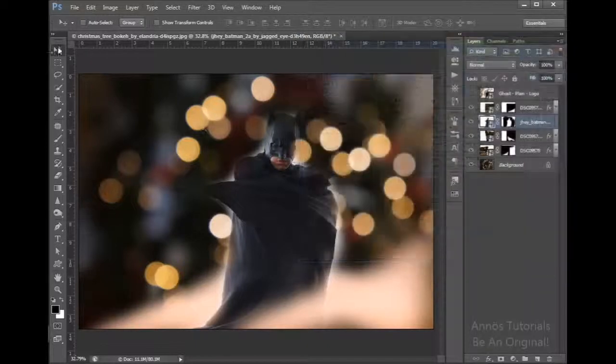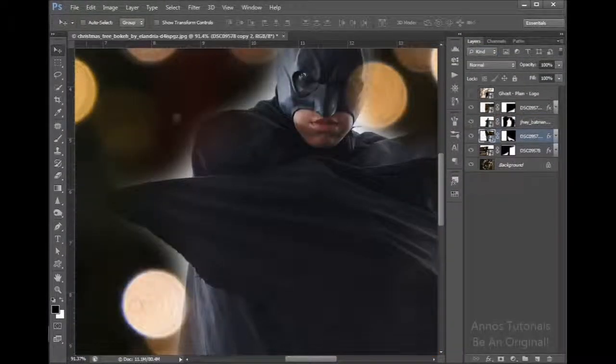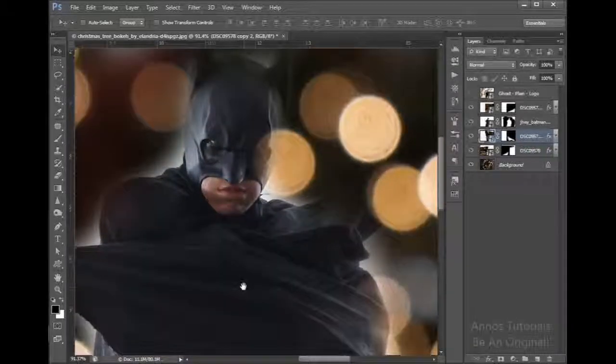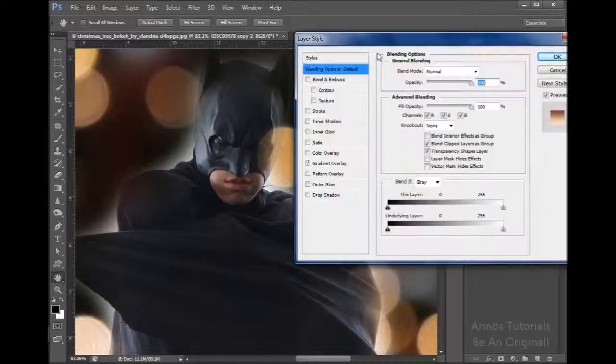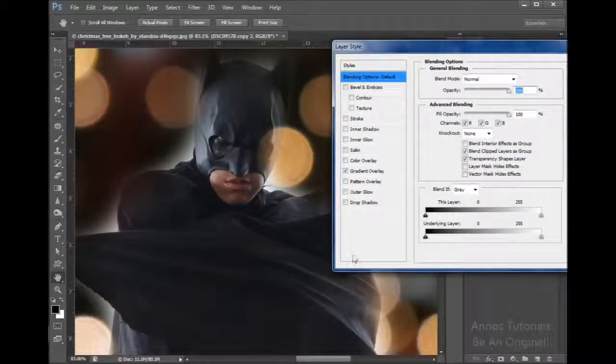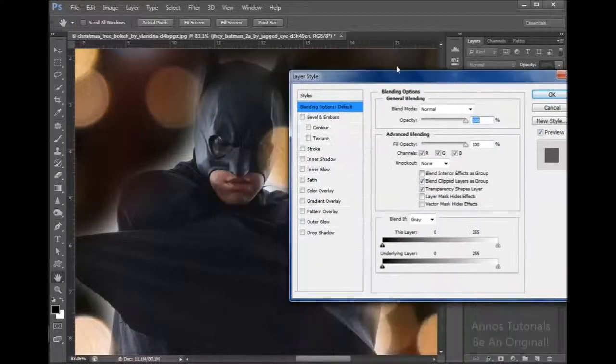some adjustment layers, but let me just zoom in here so you have a better clue what's going on. Okay. So, where is that? There it is. So first, what we want to do is add a drop shadow. Oh, wait, this is the wrong layer. Sorry, it's this one.